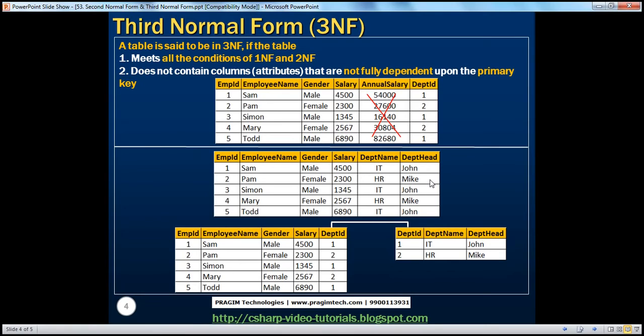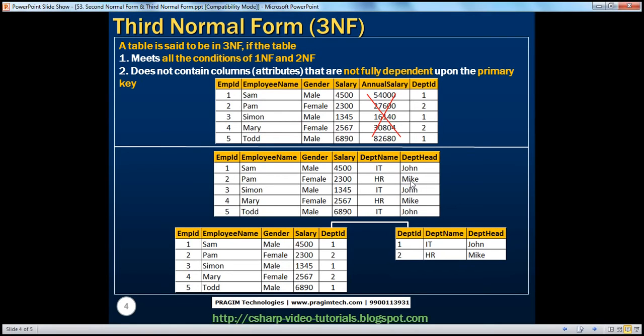Now if you look at this, employee name, gender, salary, and department name, they are dependent on the primary key. Now if you take 1 as the employee ID, he is Sam, his gender is male, salary 4,500, and his department is IT. And department head, this also depends on employee ID. When the employee ID changes, okay, department head is Mike.